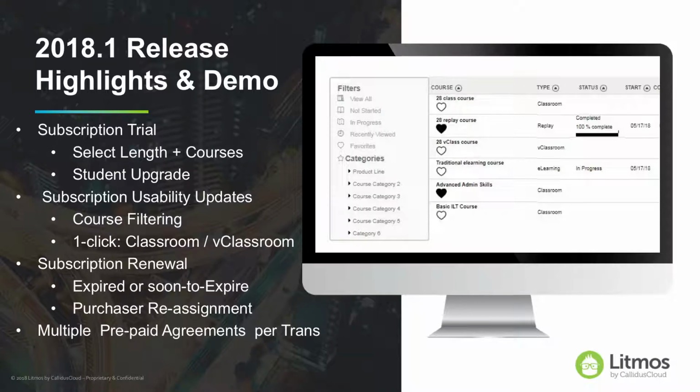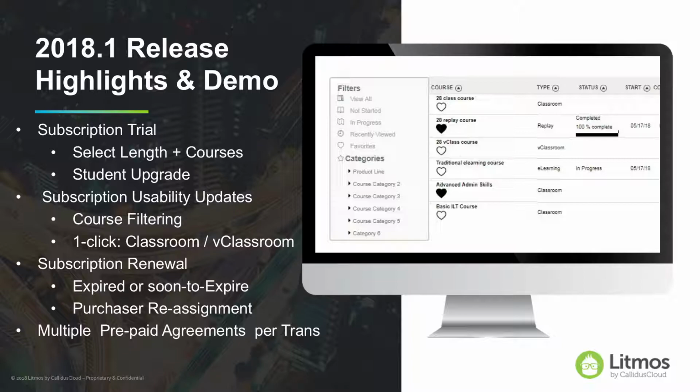All right, so jumping right into our 2018.1 release. This particular release had a lot of focus on our subscription module. In discussing with a number of customers, this is a key initiative that each of them are going through or undertaking or have undertaken. A few areas that, in great conversations we had with each of these customers, included adding the ability to include a subscription trial.